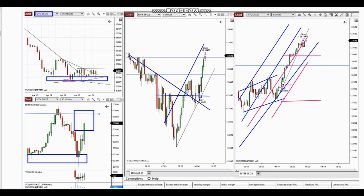Just a second, I'll go back. This area, and now he's exiting. He sees that the trend line in here is broken. That's a sign that the momentum is getting less, and most traders, based on instructions, when they do manual trailing of the runners, exit most of the positions here.